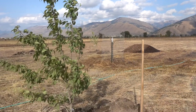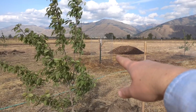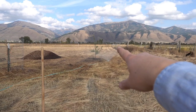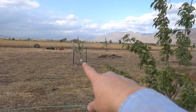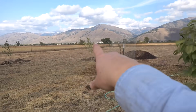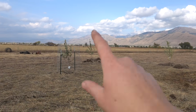Next over there, already finished up, kind of hiding behind the stakes, is a little apple. Over there with the sprinkler running on it, because I planted it and finished it up this morning, is a cherry. Clear over on this far side is another variety of apple. And as we come around the apricot, there is a third apple, and that one is a pear.